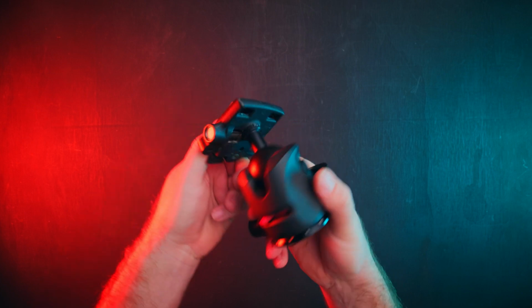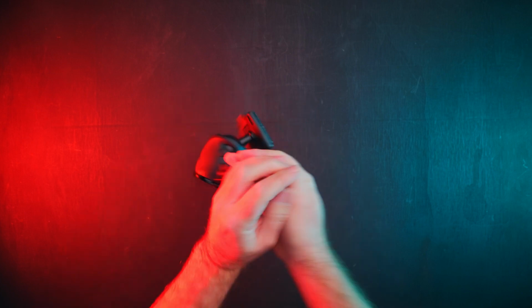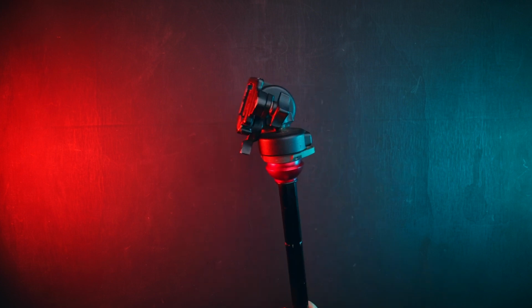Fine-tuning tilt and rotation are a pain in the butt. This is photography, not for video. Now on to my oldest tripod head.